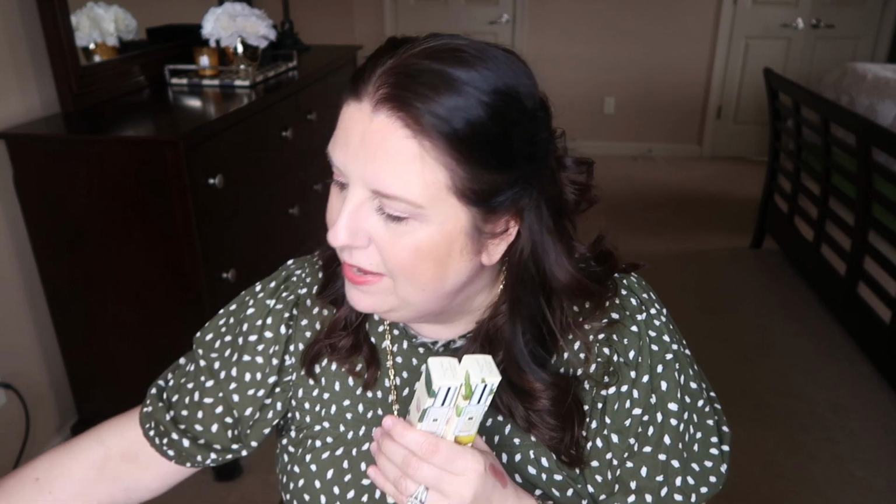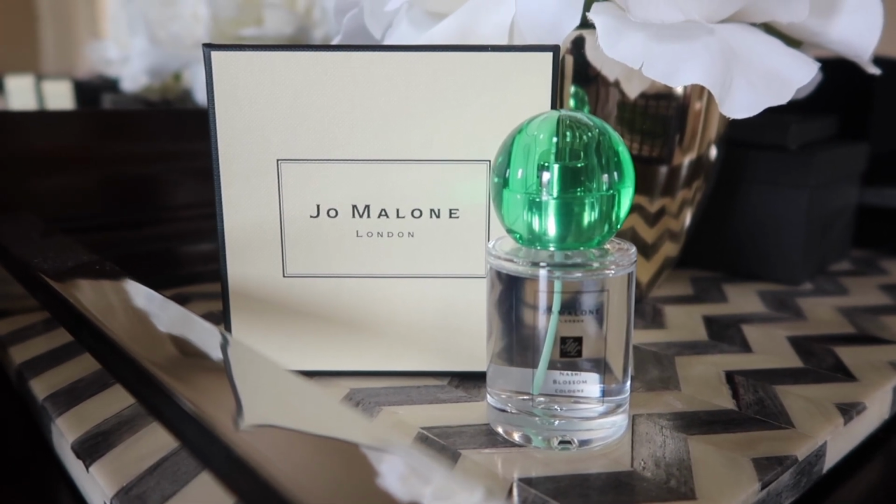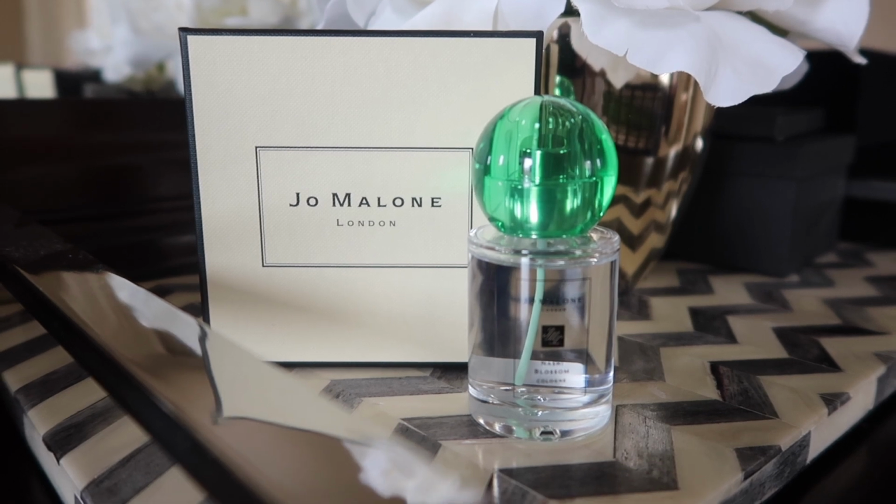I always wanted to try Jo Malone perfumes, and by the way, yes, I did order, so maybe I should talk about this first. I'm sorry, you guys, I'm so all over the place. This was the online purchase, and I mentioned it last week in my video that I was going to buy it. This is the limited edition Jo Malone perfume that came with this little bottle with that little green top. I knew I ordered a small size, but when I opened the box, I was like, this is so tiny. For the amount of money that you paid, this is just so tiny.